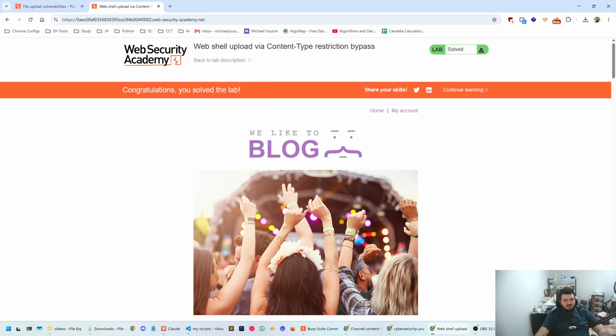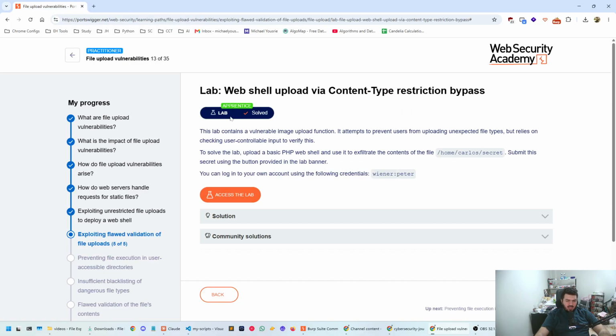You probably will not face this issue when you solve the lab yourself. That's because, I'm guessing, at least I do not have solid proof, this is related to me solving the lab before. Anyway, so we were able to bypass the very simple protection on the file upload that was implemented by a rookie developer, and we have taken control over the server right now.